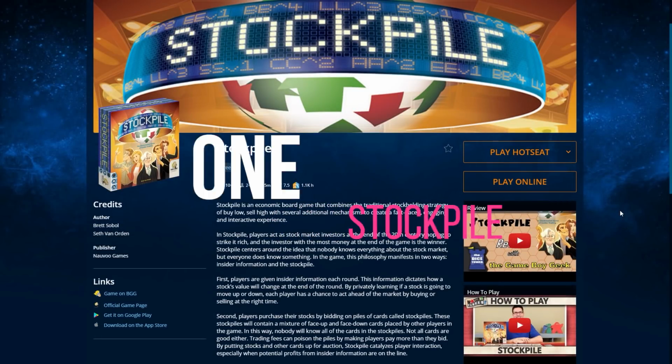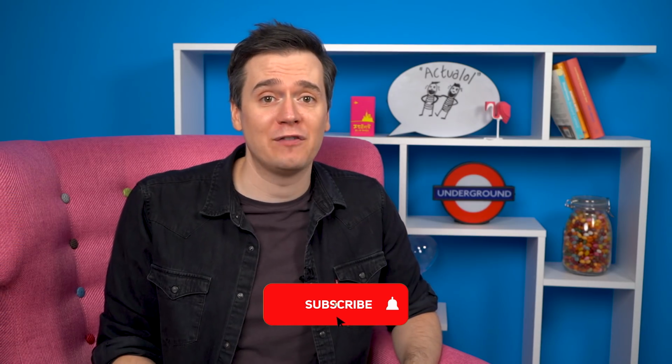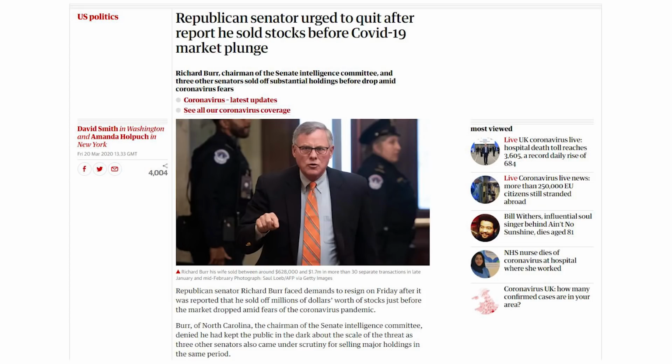In Stockpile, you're trying to make the most money by playing the stock market. Except you're not playing fair, you're all insider traders taking advantage of privileged information to buy and sell at the right times. This obviously would never happen in real life, but say for example, a politician found out information about a national crisis before the public that would lead to a stock market crash and then sold all their shares.